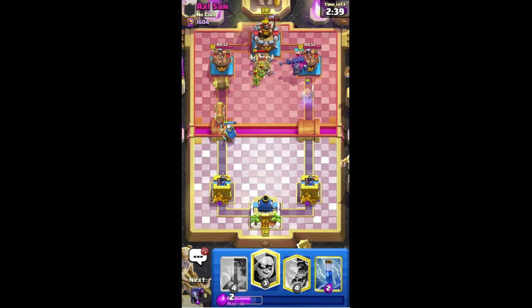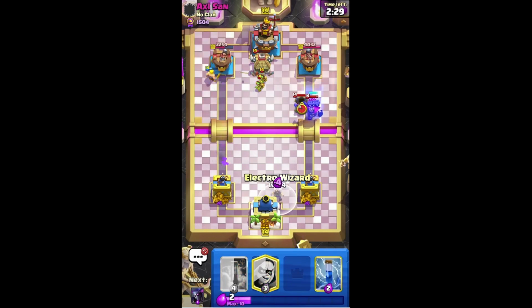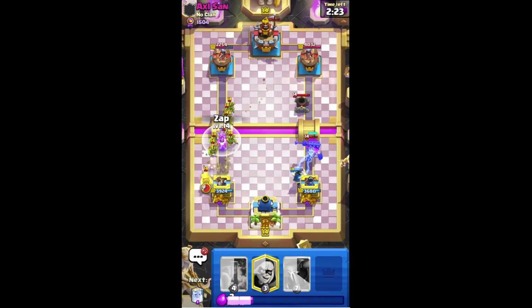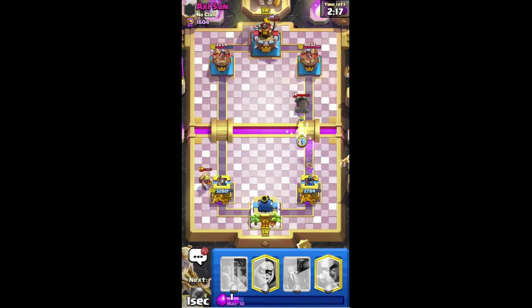So once you get past 1,700 medals, that's when you're actually fighting pretty good people. But anything under that, you're fighting good or average players. You're fighting people like me, who aren't the greatest and who are good, but they're not consistently good. This is a beautiful zap. I mean, he had like 15 goblins, and that zap did feel really good. I'd like to get value like that.